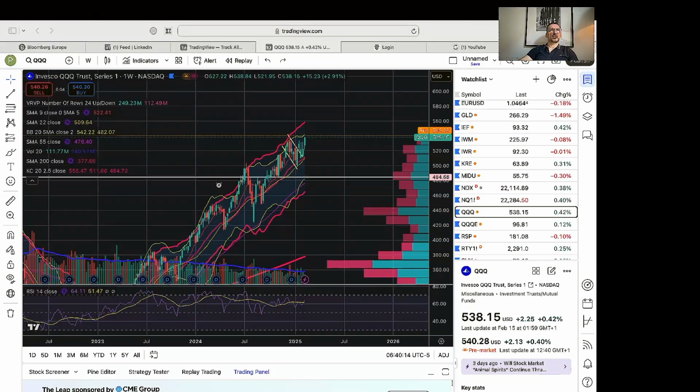If you are bullish, I would say you should consider waiting for a pullback to a moving average support like the 22 or the 55. The 22 and 55 are around the 500 level. And if you're bearish, you have to look for signs of weakness near 540 and consider hedging with put options or selling covered calls. On to the next deep dive analysis on the QQQ.